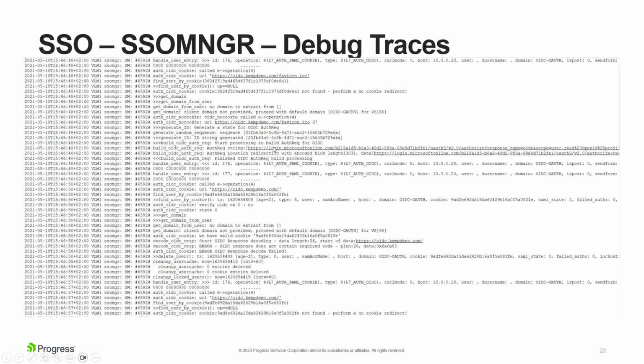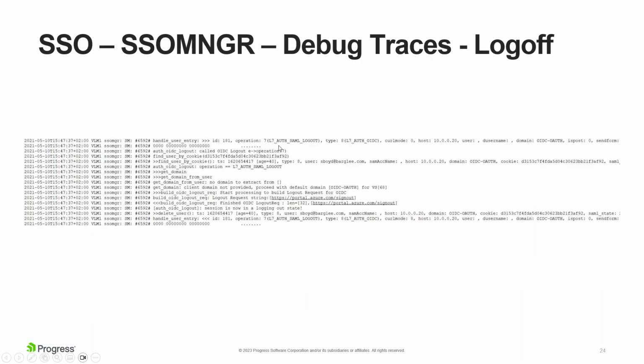So you see that the redirect happened to Azure. Then you see that they come back with a data token that was verified. And once that was verified, you see here, OIDC was verified and okay. And then the LM data cookie was generated. So here it was different. I copied a bit much. Here was one verification failure as well. So in the SSO manager debug traces, you can troubleshoot if there's something wrong with the OIDC as well.